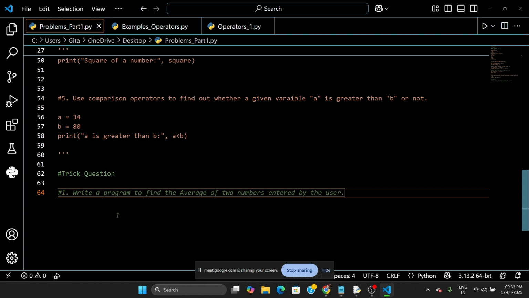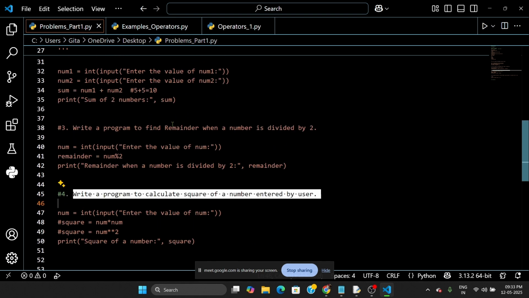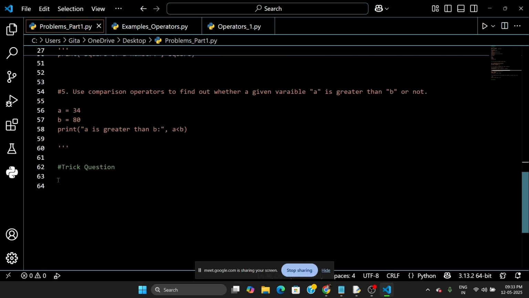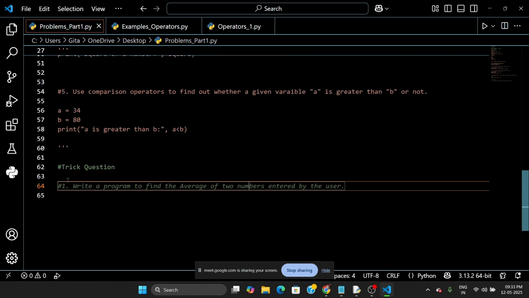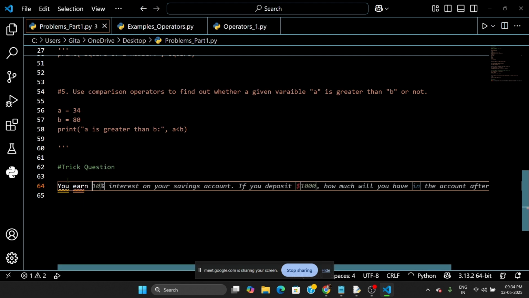So instead of writing, as you can see, in every program we have written, write a program to calculate, write a program to calculate. Whereas in an interview, it may be a different problem statement like this: I'll write the problem statement, and then we will discuss what we have to do with it.